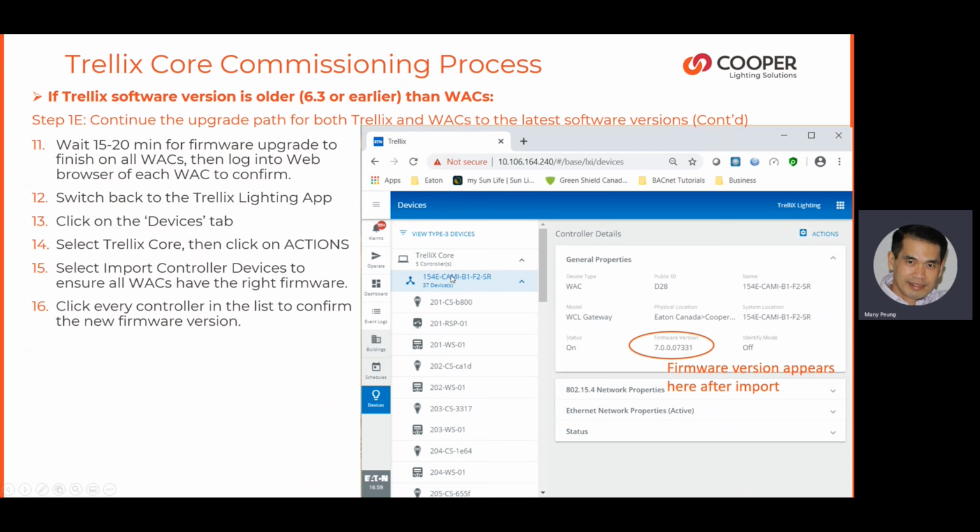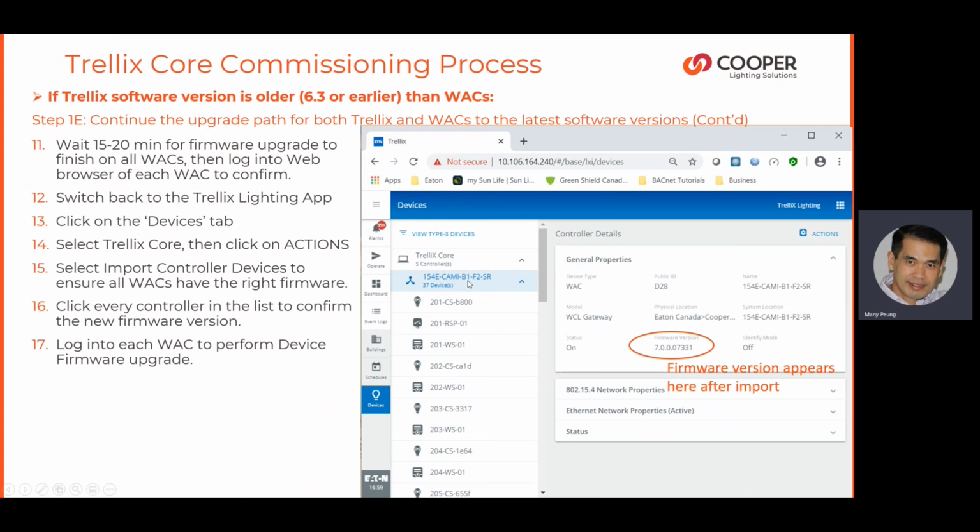You just need to do this one controller at a time to make sure that all the WACs have the right firmware on them. If any is still showing older firmware, you might need to run the upgrade script one more time. Select just the WACs that did not have their firmware upgraded, and upgrade them again.